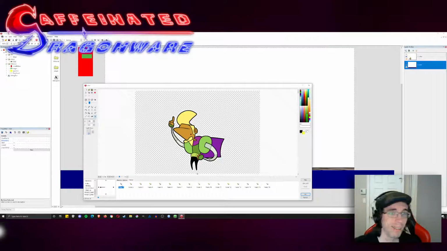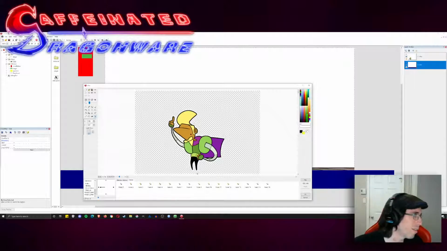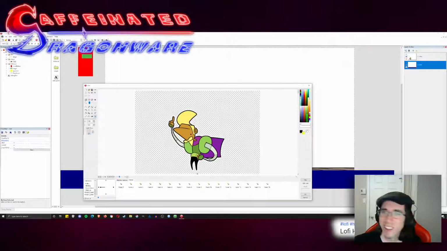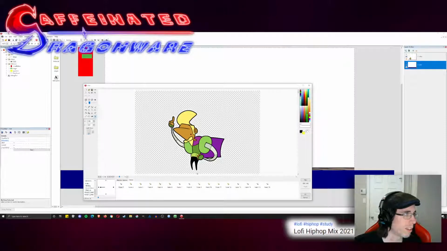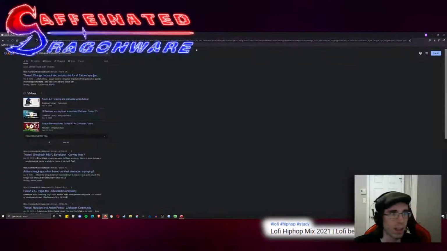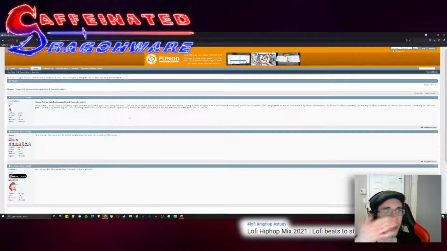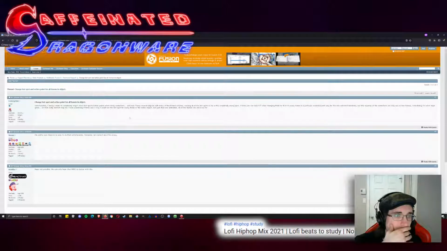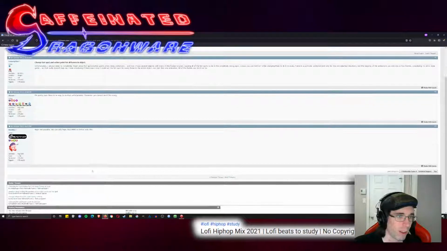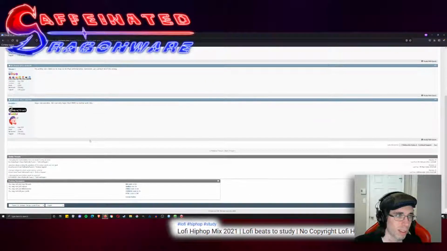No. Maybe there's a plugin. Hang on, let me see if there's a plugin or something someone's invented just to change all animation anchor points. Yeah. Not at all possible. We can only hope that Multimedia Fusion 3 is better with this. Oh, good grief.